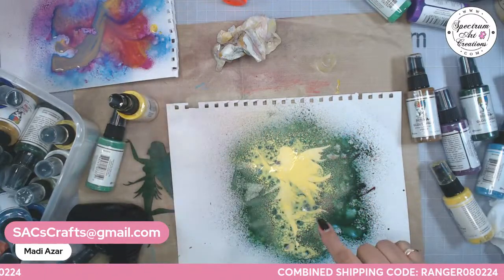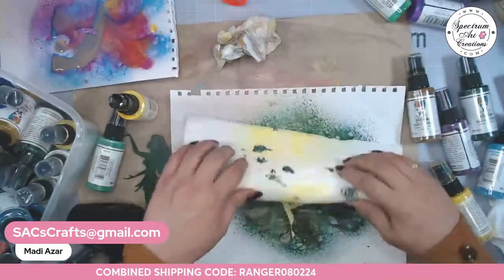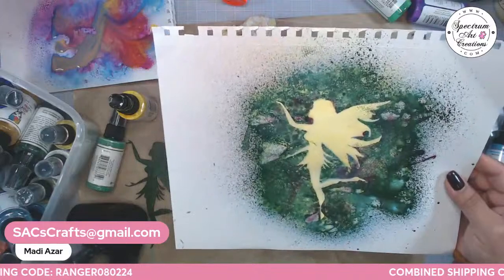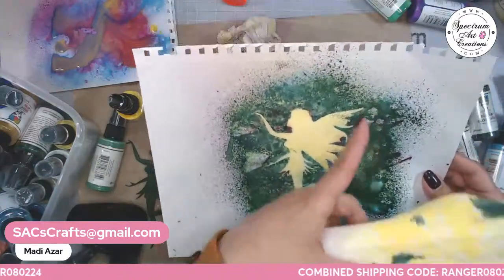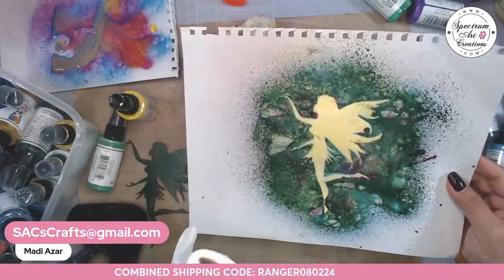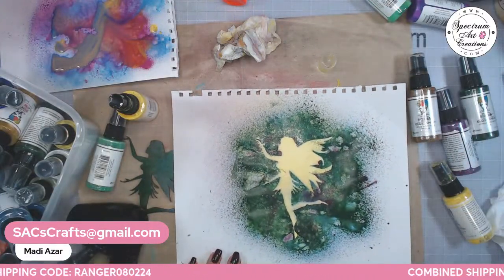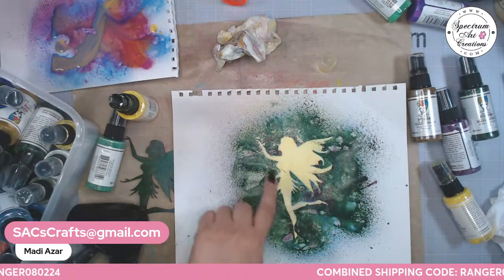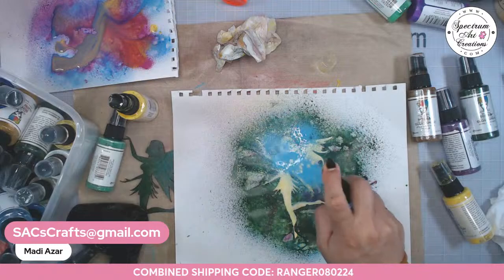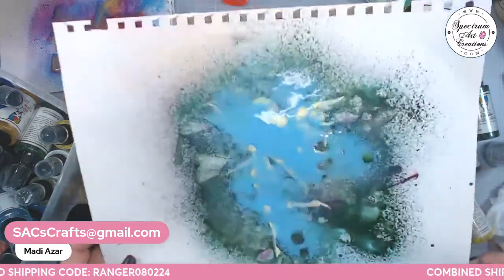The yellow is only going to stick to where there was no other paint. Oh my goodness. So you see? This will not move anymore. I can continue to add other colors, but that will not move anymore. I wanted to add some yellow now, you're going to see that the areas that have the paint in them, I'm sorry, some blue, is going to resist. And watch, you can see the paint actually resisting. Do you see it?